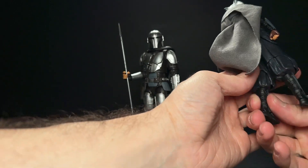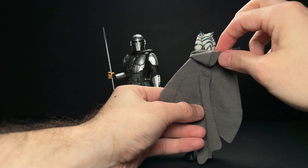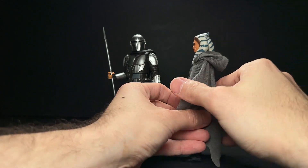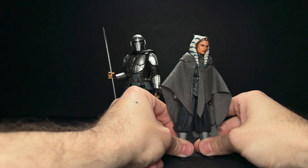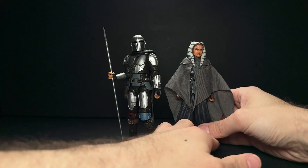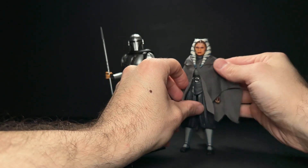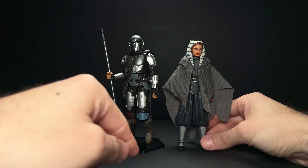Let's take one last look at Ahsoka's cloak. I actually have the Ahsoka cloak from Disneyland and it's actually very accurate to this. So this is cut really nicely — it's quite simple but it sits really nice on her. I think as far as soft goods go, this is pretty good. I will still be displaying her without it though — I don't really like the mix of media.